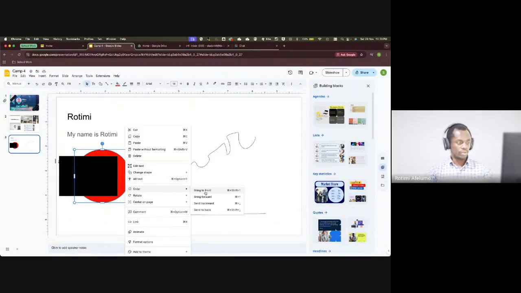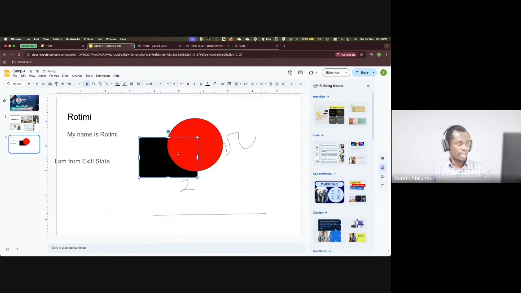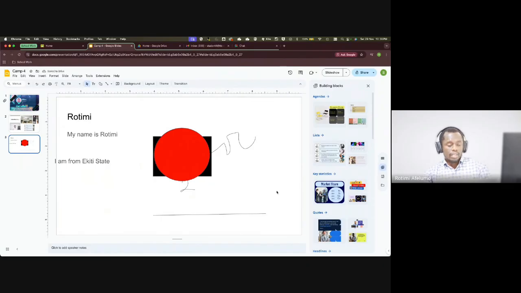That is how you order them. And then you can arrange them the way you want by just dragging them anywhere. Anywhere you put it, because you've asked it to be at the back, it will always be at the back. It will not be at the front. And if you know how to play with angles, you can get a lot of stunning designs by doing this sort of mix and match with different kinds of shapes.